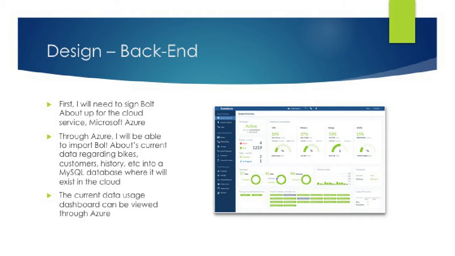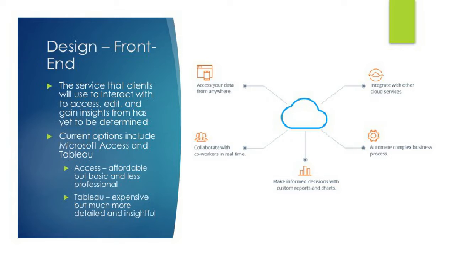For the back end, I will first need to sign Boltabout up for the cloud service Microsoft Azure. Through Azure, I will be able to import Boltabout's current data regarding bikes, customers, history, etc. into a MySQL database where it will exist in the cloud. The current data usage dashboard can be used through Azure.